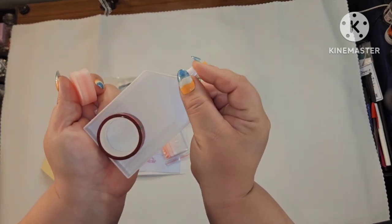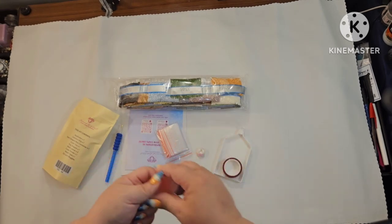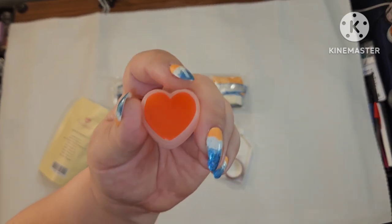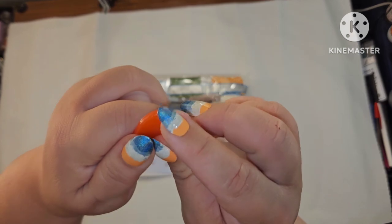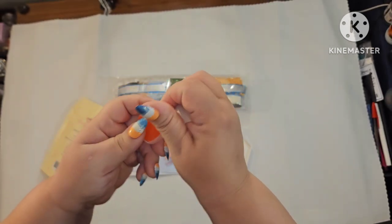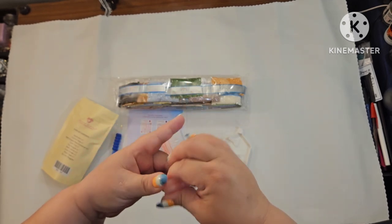It does have a stopper here so that you can keep the drills from going everywhere. You get a caddy of wax that has 2 heart-shaped waxes. Just make sure, guys, that these have plastic on them. Take the plastic off or else you're not going to get any wax in your pen, and then you're going to wonder why these drills are not picking up.